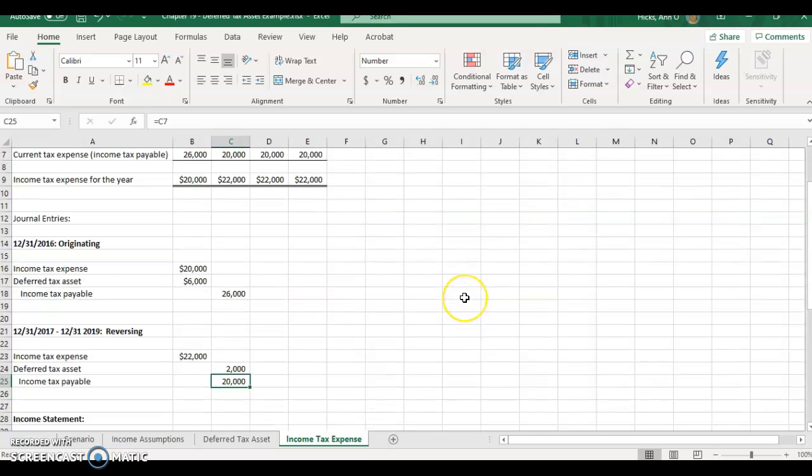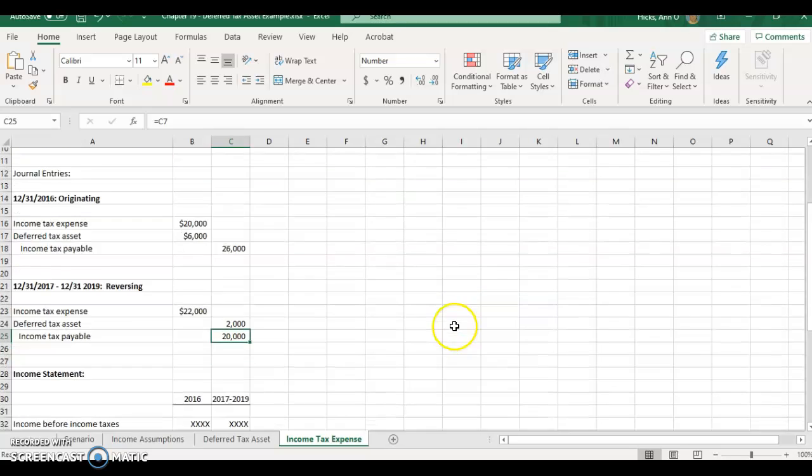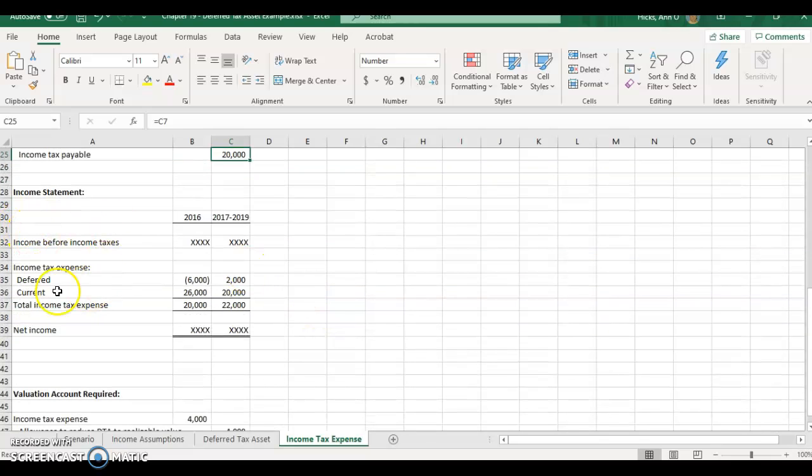Now, up to now, everything's really pretty much the same as the deferred tax liability. We have another issue. Oh, wait a minute. Before I go into that, let's look at the income statement real quickly. Again, keeping in mind that you do on the income statement have to break out the deferred portion from the current. So you can see your total income tax expense is 20 in 2016. You have to show either on the face of the income statement or in the notes what the deferred amount is and what the current amount is.